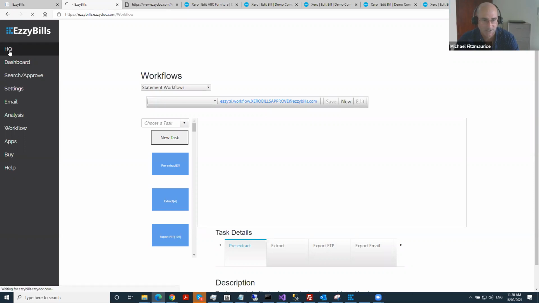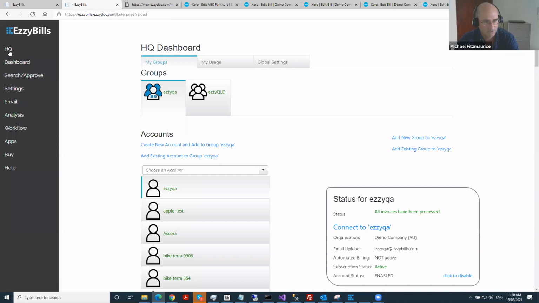But basically, not just statements, any document that's not an invoice would come into EzzyBills. We might drop it if it's just junk or something like that, nothing important. If it's a statement, we'd store it. If it's a variety of different documents like remittance advice, etc., we just store them. Certainly EzzyBills has been set up so that you can do auto forwarding, and we'll be able to deal with it.